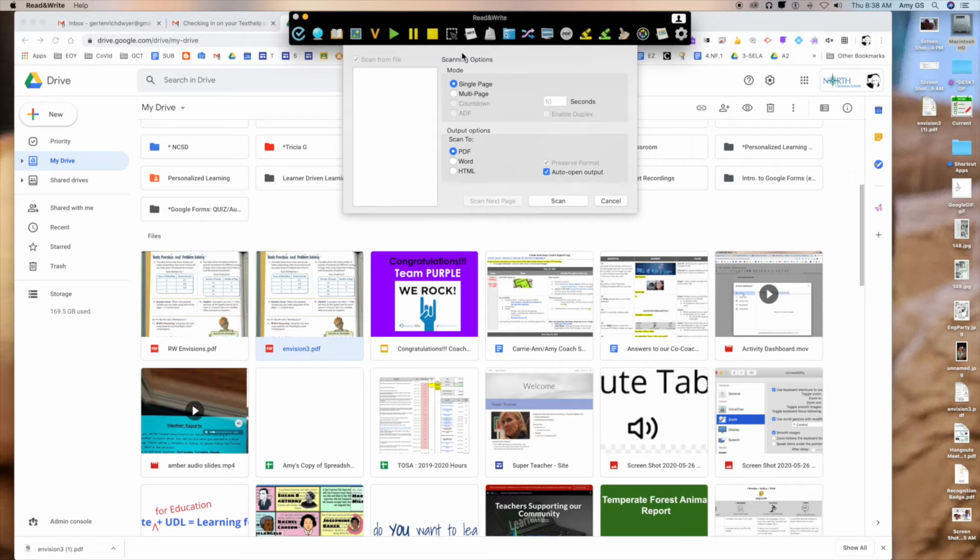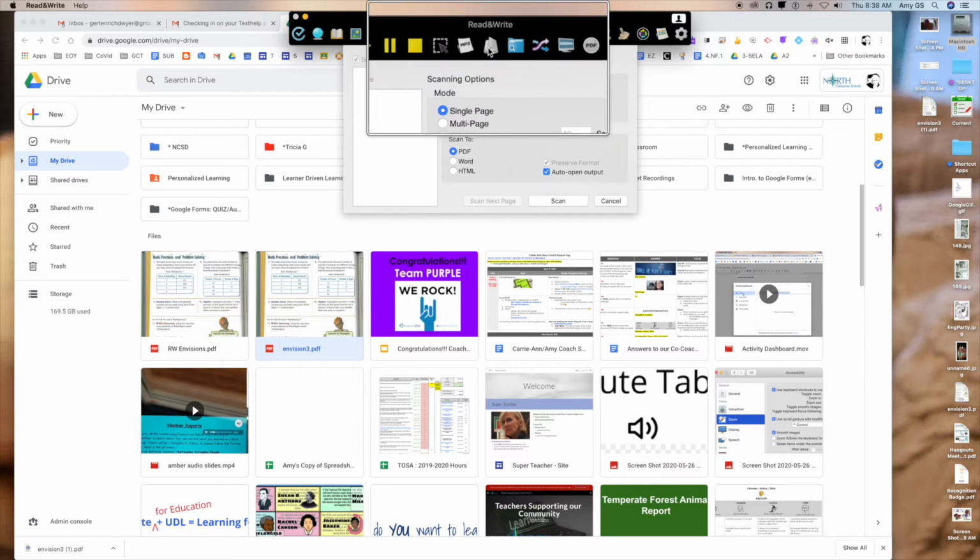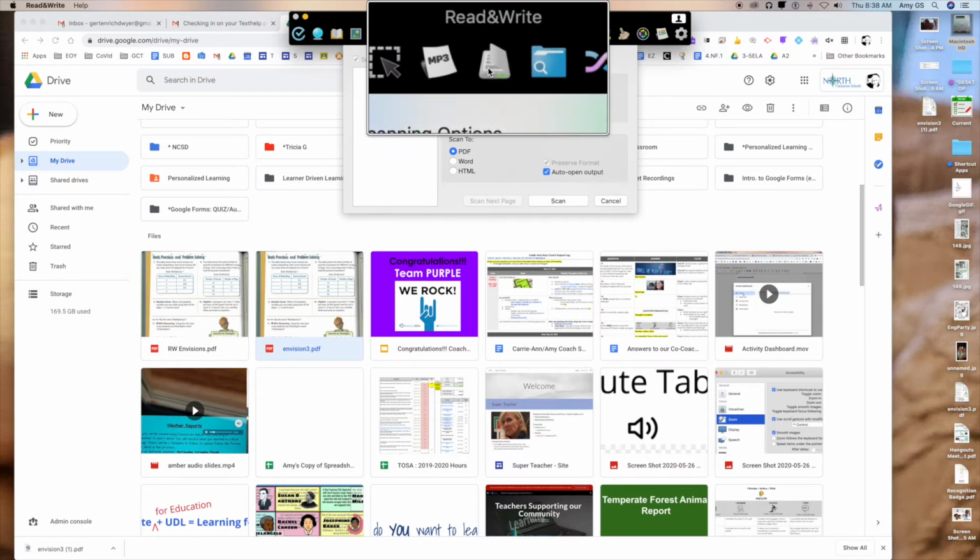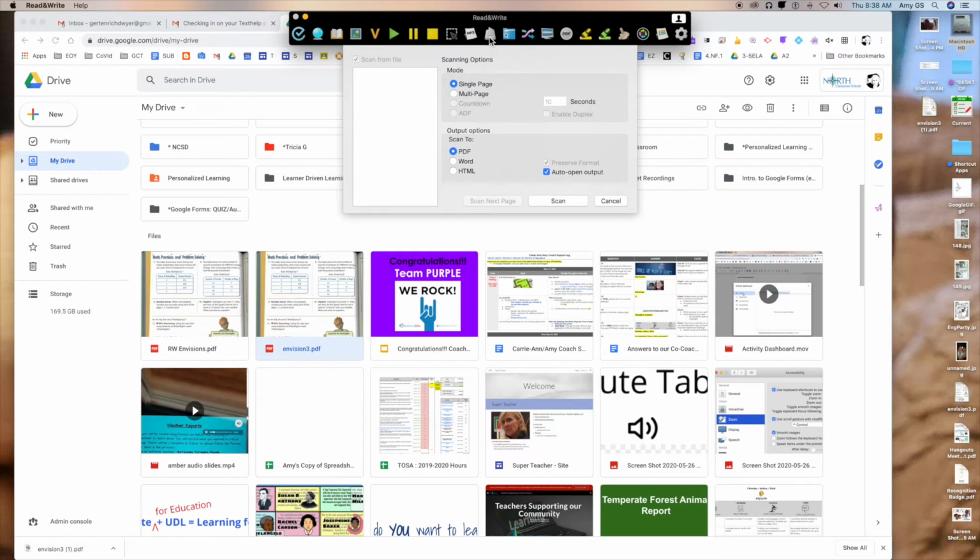So I'm going to use this scanning option right here. So it looks like a little, the old-fashioned scanners. Just think of it as a copier. And I'm going to leave all these settings in here. Multi-page would mean I have more than one document, but I just have one document. Think of it as one document, one single document. Page is not a good word to use, but multi-documents. So what I'm going to do is I'm going to go ahead and press this scan button.